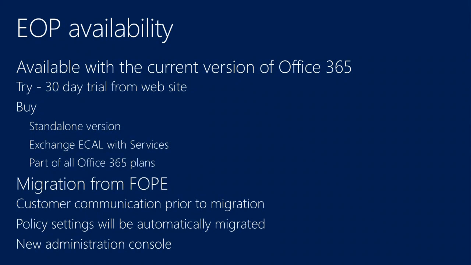In terms of migrating from FOPI, I know one or two of you are doing that at the moment. Basically speaking, we've got a relatively automated process. We've got the capability for one of our implementation project managers, the IPM team, to work with you if you've got complex rules or rules that don't quite fit the automated model in terms of moving across. But in general, we're taking across all the rules that you've got, and over the next, I believe, 6 months or so, we'll get people entirely transitioned across to the Exchange Online Protection service.